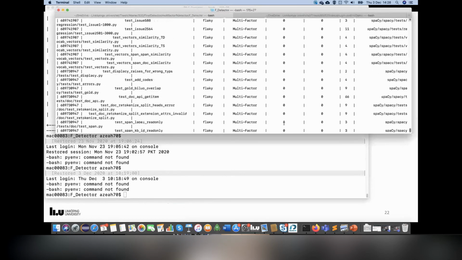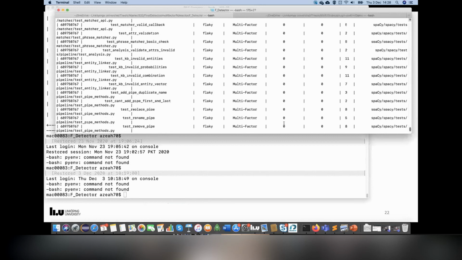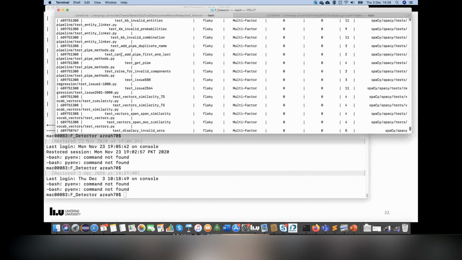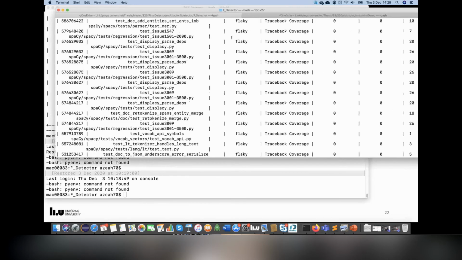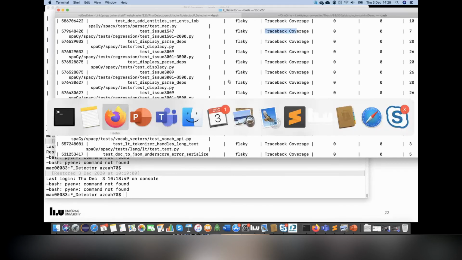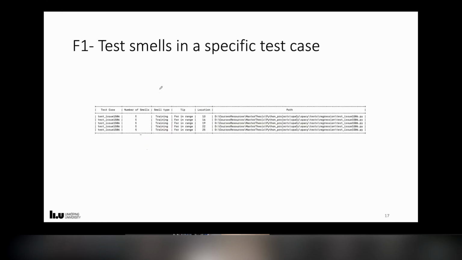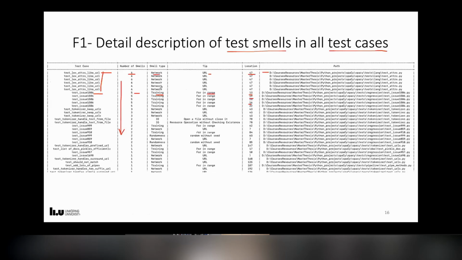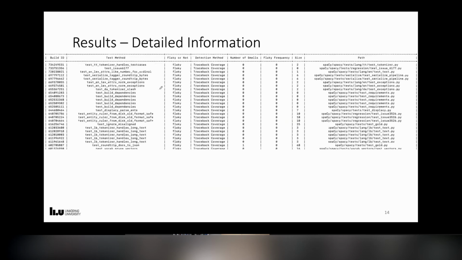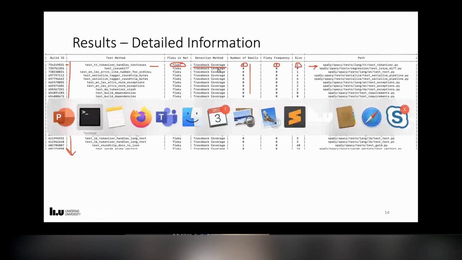So it's telling you the whole list here, also as a CSV file: this is the test case, this is the build ID, this is the test case name, and whether it is flaky or not, traceback coverage. This is all the information that I just presented to you here.